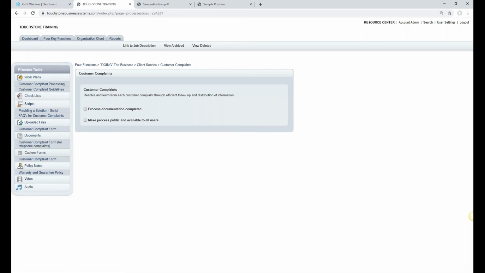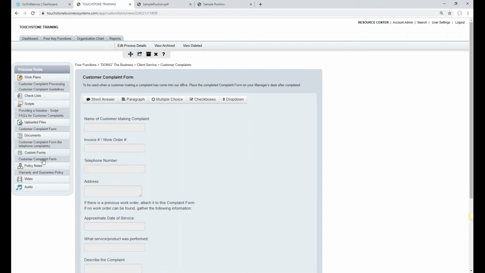There are work plans, checklists, scripts, uploaded file. There's all different templates that you can use to document your processes with. The custom form is like Google Forms, and it allows you to build fields and multiple choice questions, checklists, drop down. So if you so choose, you can build a test in your processes.